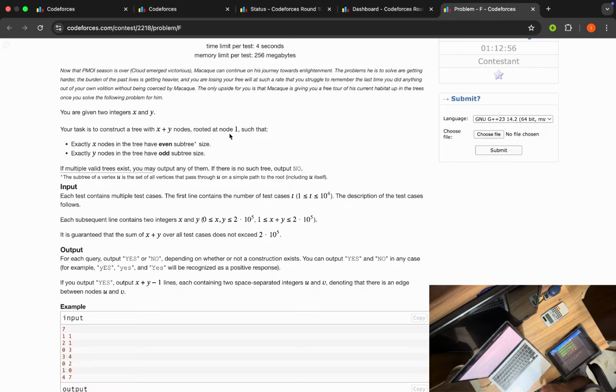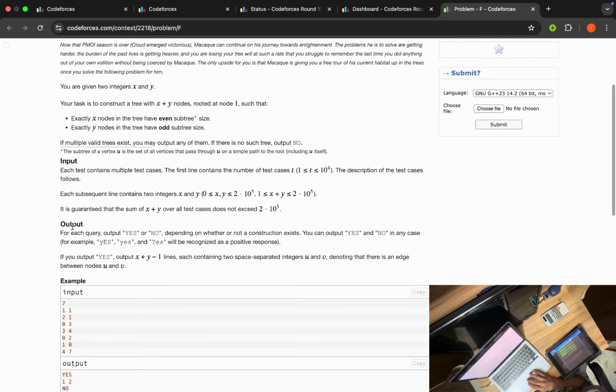You are given two integers x and y. Your task is to construct a tree with x + y nodes rooted at 1 such that exactly x nodes in the tree have even subtree size, and exactly y nodes in the tree have odd subtree size. If there are multiple valid answers, you may output any of them.